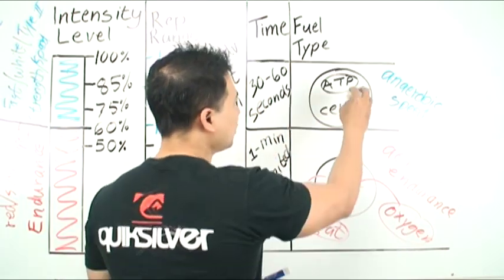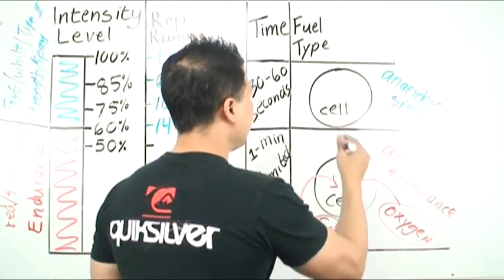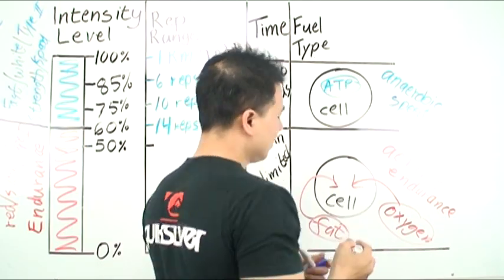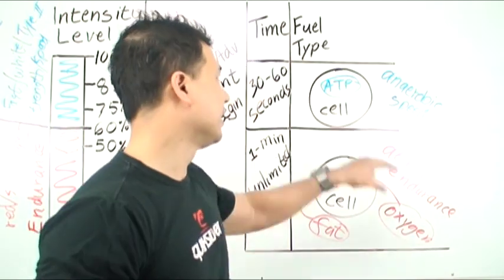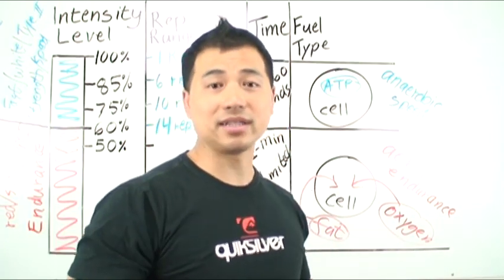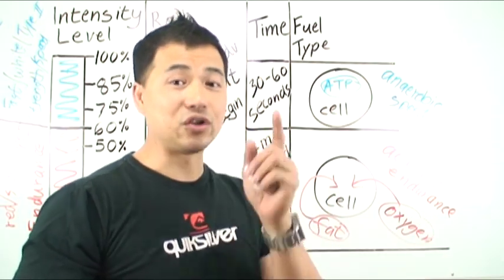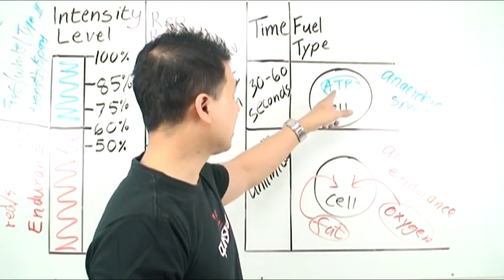Let me change the color just so it's easier to understand. The fuel in here is called ATP, or some people call it phosphagen or glycogen. I don't care what the fancy names are, and if you're a biologist or chemist watching this and jumping on my ass because I'm saying it wrong, I really don't care. What's important here if you're trying to lose fat or gain muscle is that the fuel is sitting inside the cell.